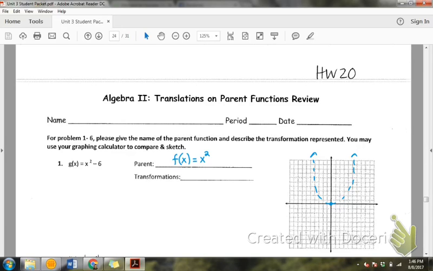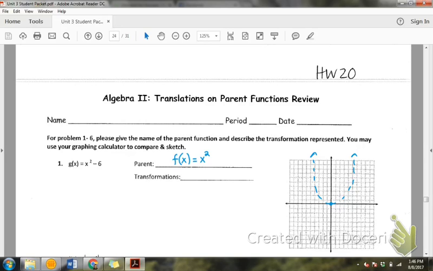So does it have to be exact or anything? It needs to start at 0, 0 and go up. As far as your width is concerned, no. Yep, dotted. If you want to use a highlighter for your parent graph, you're welcome to do that. Okay? So now let's talk about the transformation.